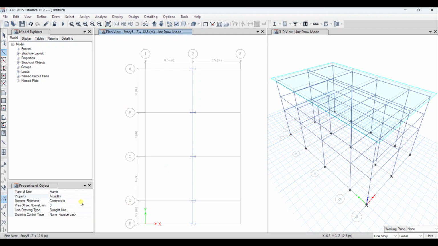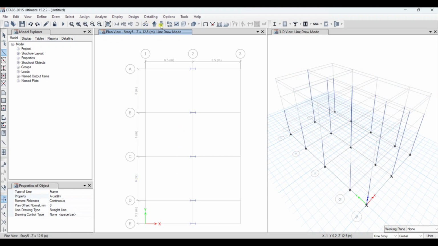Okay, from this draw beam we have not selected the auto list from here. Just I will press Control Z and remove all the beams. I am at level of 0 Z0.